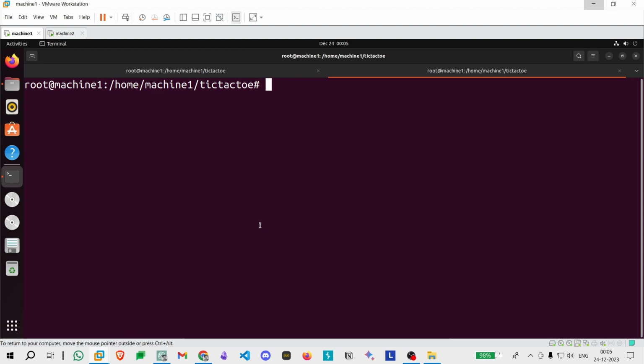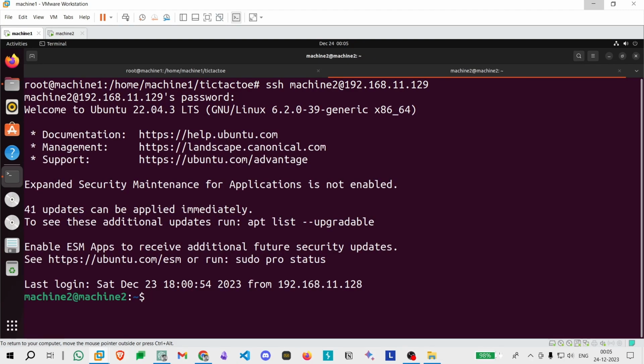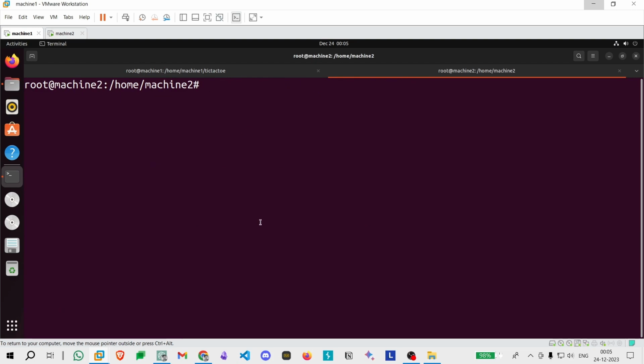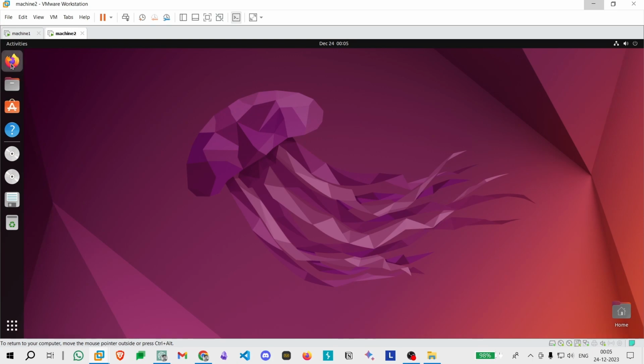So I'm gonna SSH into that machine, machine2 at 192.168.11.129. It's the machine, yeah. So now I'm in the root of machine2. Yeah, it's working, so we can check it here itself.